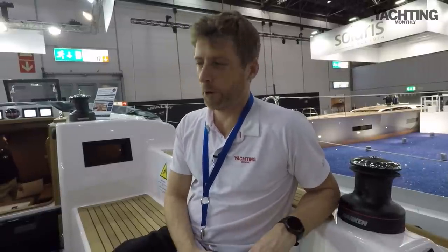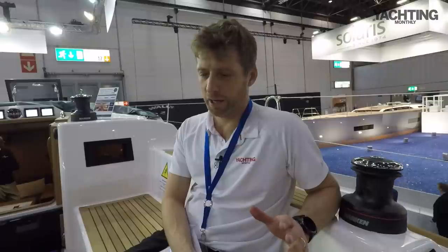So that's the Arcona 415Z. It's exciting to come onto a boat that is fully electric as standard. For longer-term cruising I would definitely be opting for the genset as well — most times you go out sailing you're not going to need more than 20 nautical miles at 6 knots, but it's really nice to know that if you wanted to get home across the English Channel with the wind having died, you could do that. You'd have 60, 80, maybe 100 miles range easily as long as you had enough fuel, at 6 knots — a really nice thing to have in your back pocket should you ever need it. She's obviously beautifully built and finished.